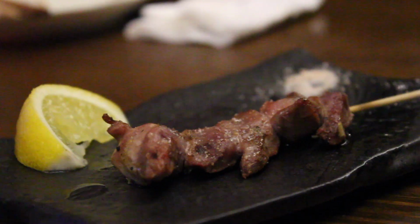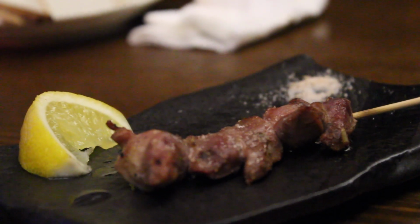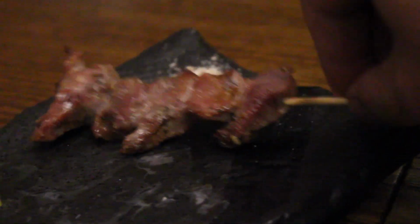Last one. Gizzards. The walls of the stomach. Drizzle some lemon on top and dip in a little bit of salt. I like this. I like this better than the liver. It has a more solid taste to it. It's more bouncy when you bite into it. But you know what? The taste is there and it's really nice.